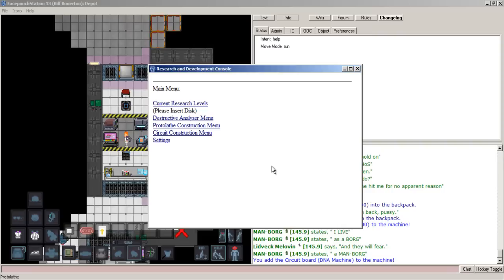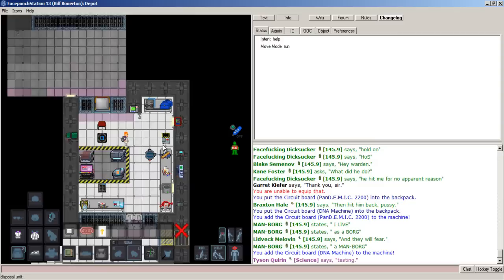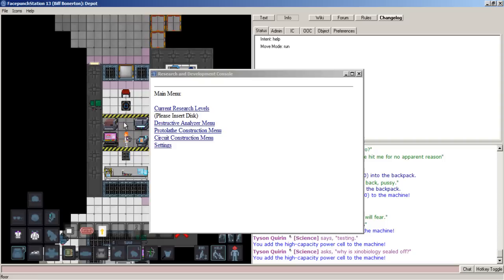Current research levels. Okay, that's those. Proto lathe. We can make an MMI, a PAI. Let's see. I swear there's a high powered battery. Oh, high. Is that a high capacity? Yes, it is. I think we need to research two of these, if I'm not mistaken. Deconstruct. Yeah, I'm not mistaken. Proceed.